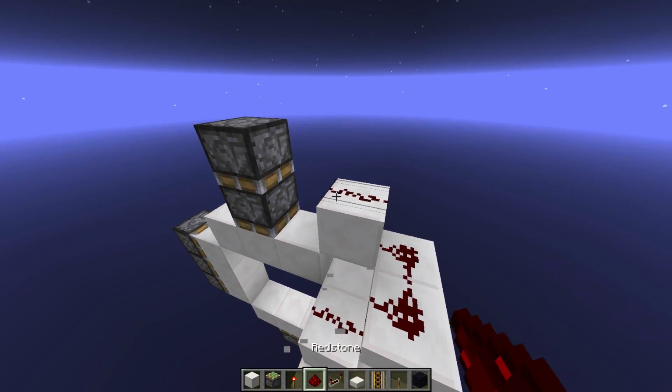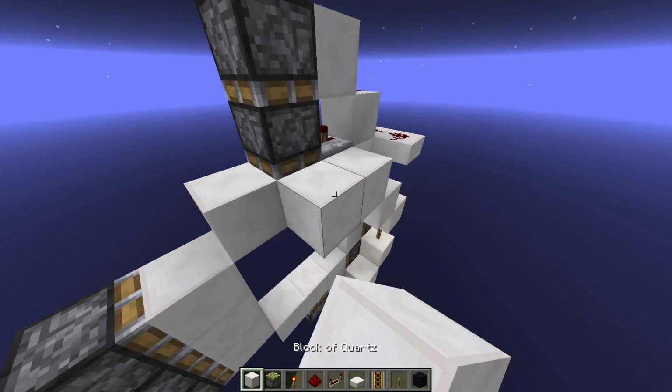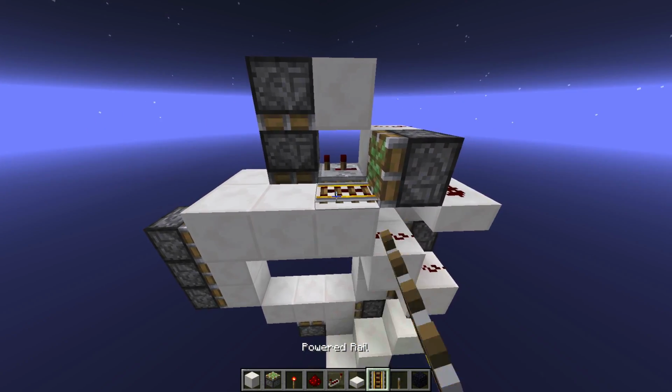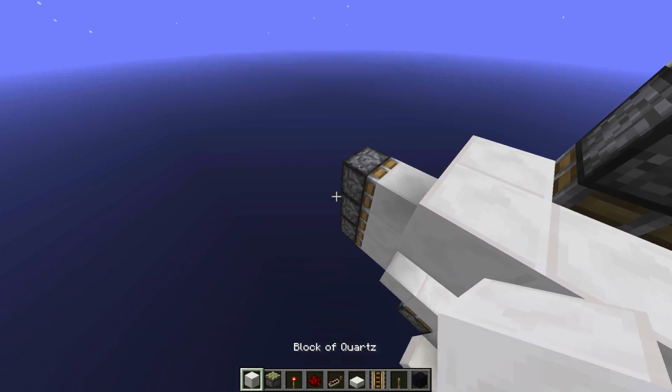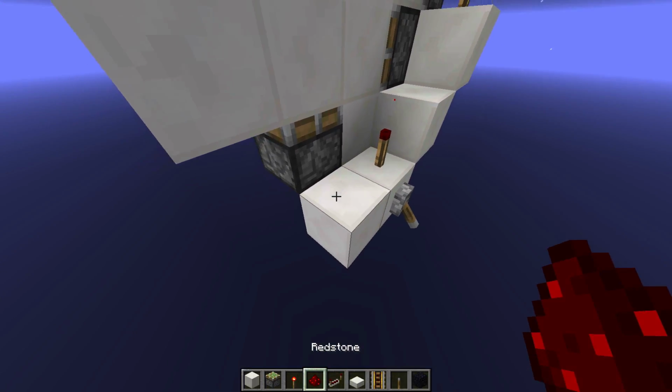And then after that, you're going to want to bring this dust all the way up here, and that will be going into that piston there and a 2-tick repeater like that. Once you do that, then you're going to want to come over here and place a sticky piston holding a powered rail, and then we need to wire up the other side. So let me come back down over here and then get started like this.